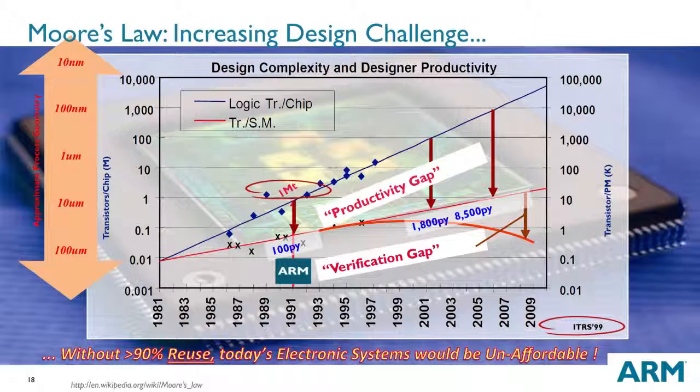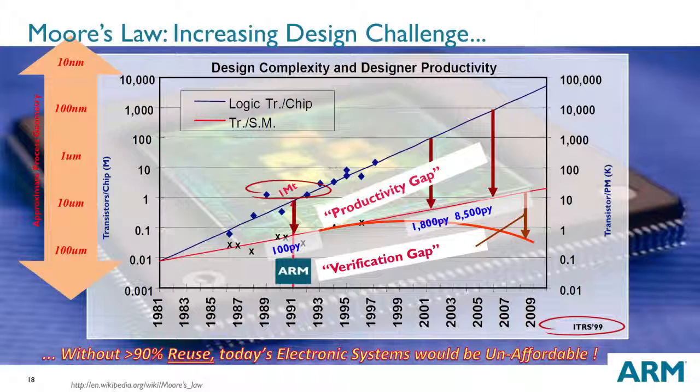But they don't really dwell on this other one, and that was how much effort it took to make these chips. And back when ARM was formed, it was around 100 person years of effort, which was manageable. You could live with that, you could put that together, you could make a chip, you could make a system on it. But actually, the view outward was going to be that the productivity of the tools were not actually improving fast enough to keep up with Moore's Law.